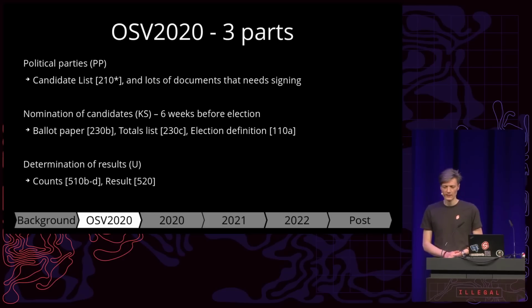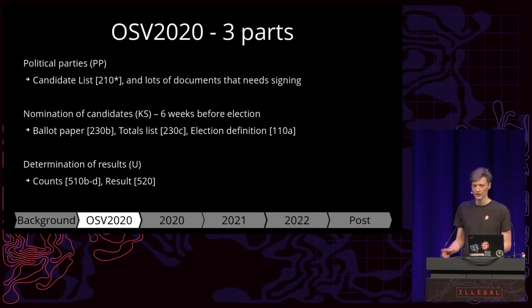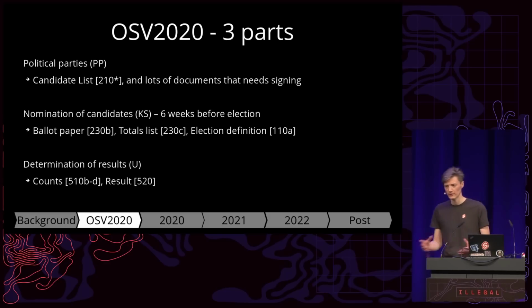And then that creates the ballot paper, which also has an EML for that. A list of all the candidate info, including their addresses. This is not public. An election definition with parameters like how many seats are in the election and different parameters for that. And then there's the part I only knew, the determination of the results, which does the adding of the counting and the seat allocation.